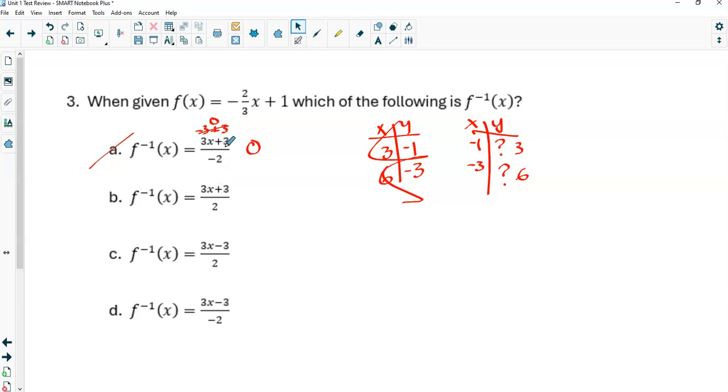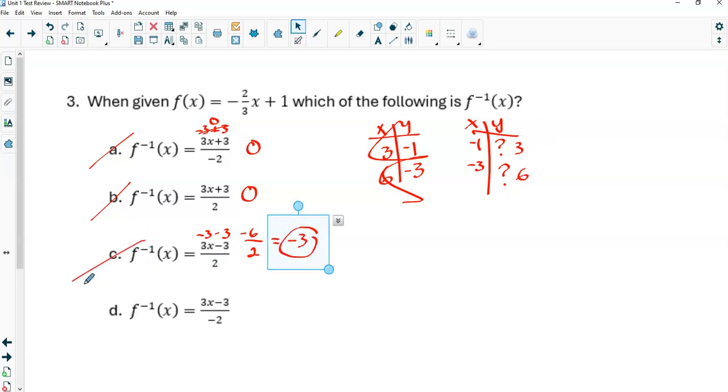Same thing for here. 3 times negative 1 is the same thing, so that will still be 0. That's no good. Now I go here. 3 times negative 1, that's negative 3. Minus 3, that's negative 6. Negative 6 divided by 2, negative divided by positive is a negative 3. I'm looking for 3. Negative 3 is close, but no good. So it must be this one. Notice this is the same one here, so it's going to give me negative 6 divided by negative 2. Negative divided by negative is a positive, so that will give me my 3, which is the expected answer. So my answer is D. So there you have it.